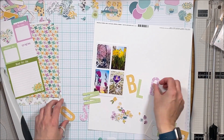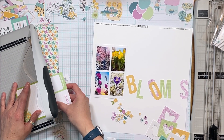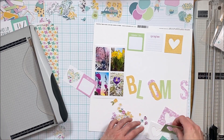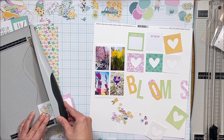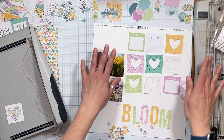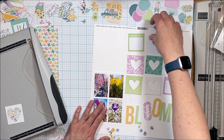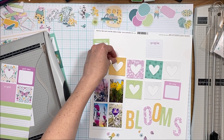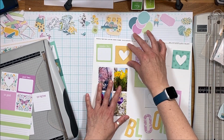I have pre-cut from some of the pattern papers these letters as well as some squares with some hearts. I used a different company's die for that, which is why I did not show that on camera, but one of the bits of the kit are these cut-aparts with the squares. So I'm going to mix some of these different color squares with the squares that I've pre-cut. I have this series called 'Breaking Out of the Box' — grid layouts that you try and make look less boxy. My thought was to have the squares of the pattern papers as well as this 4x6 or 6x4 collage of spring photos. I am using the spring memories collection, which has a bunch of mini collections within it.